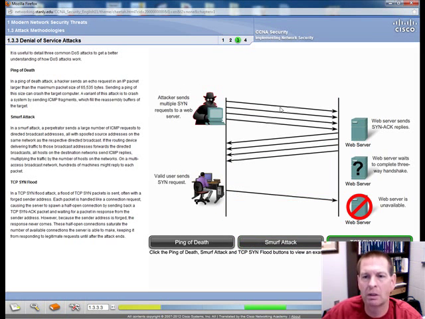And then SYN floods. I send a whole bunch of SYNs. The server sends back SYN ACKs, and then it expects to get an ACK from me. Okay. Well, I've spoofed all these SYNs. So when the web server sends a SYN ACK back out to all these hosts that I've spoofed, they go, I don't know what this is, and they drop it. And they never send the ACK back. That leaves the web server with a bunch of half-open three-way handshakes. There are ways to mitigate this using timers on the half-open connection table, using the ASA to block the actual half-open connection or rate limit the half-open connections. So that is a TCP SYN flood attack.